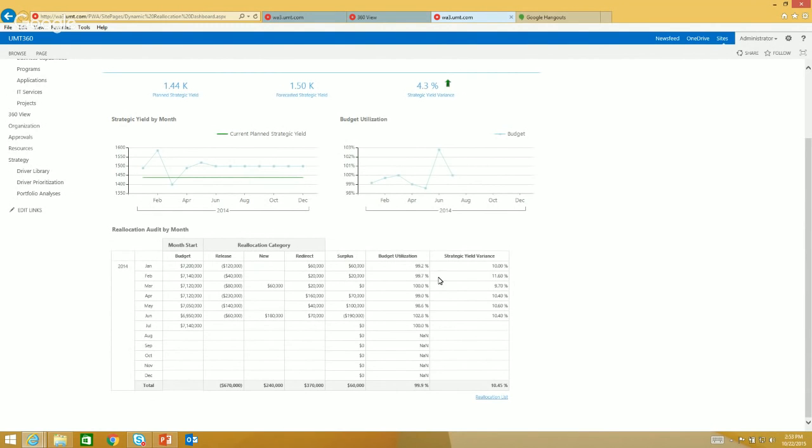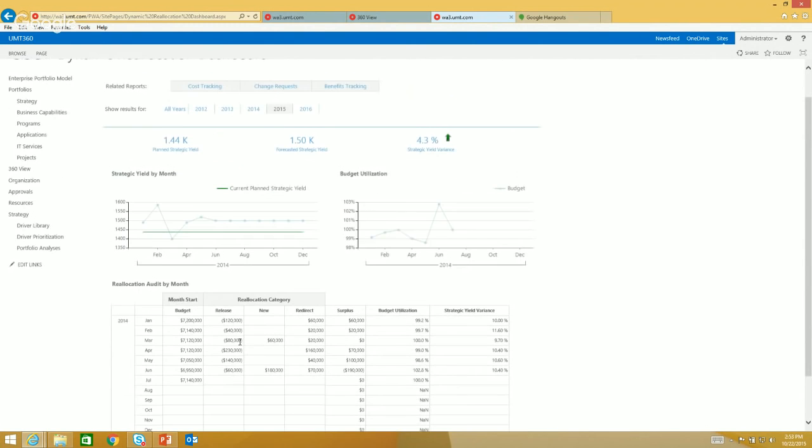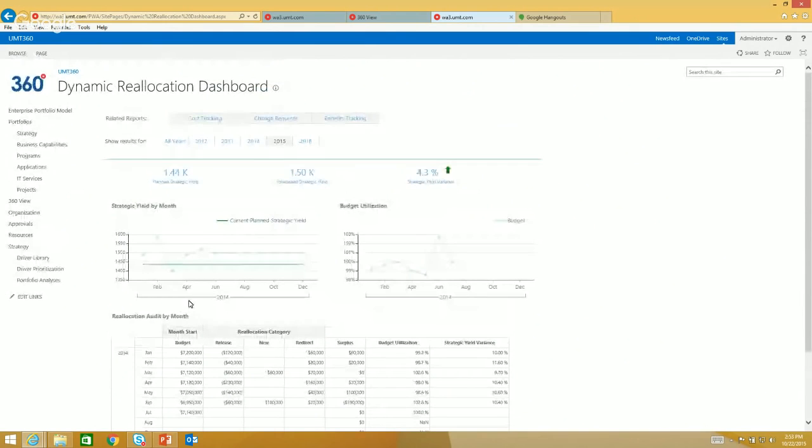So I can keep a keen eye on all those things, and by the end of the year I can actually start to generate metrics like portfolio churn, where you can see what impact the PMO had, how much did we move around money to maximize value. Because let's face it, it's easy to spend more money, but it's much harder to spend money effectively. So these types of visualizations are certainly important.